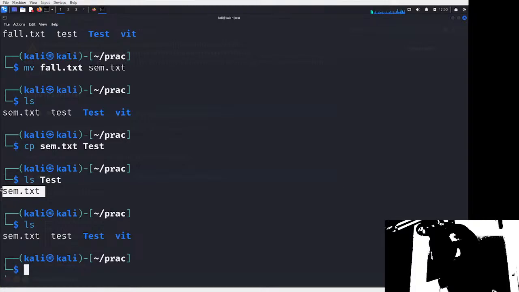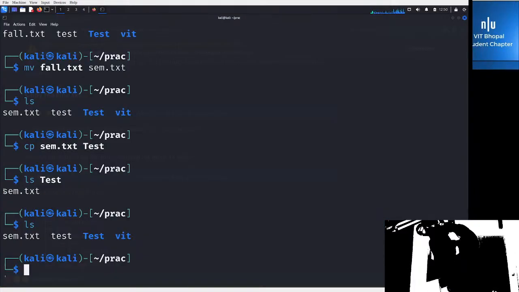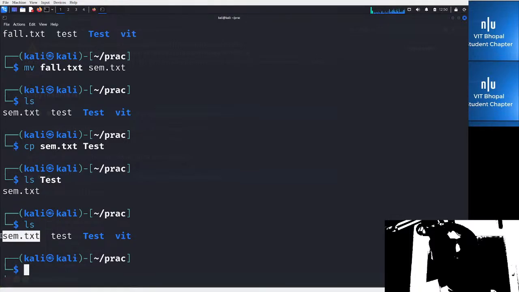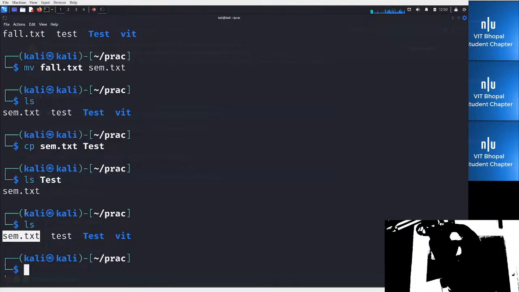Now if I make any change, the change would not be shown in the other. There is a separate file which is a copy of this file as it was when copied. These are two different files. When it was being copied, it was the same, but now if I make changes in this, it would not reflect there. This was the copy command.